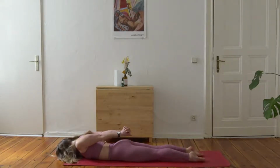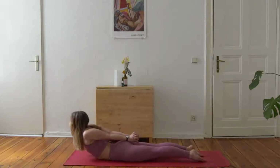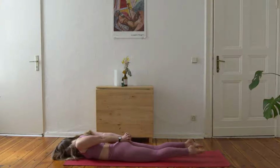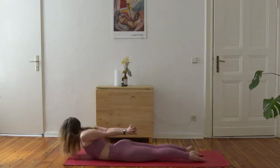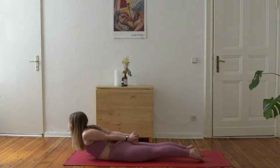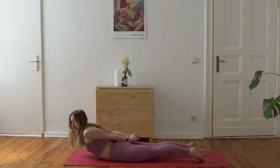Inhale again, press into the feet, squeeze the shoulder blades together, reach the fist in the direction of your heels. Exhale, lower down. And one more, press into the feet, lift up the heart, reach the fist back in the direction of the heels. Stay here as you exhale. Inhale to lift up. And exhale, lower down.